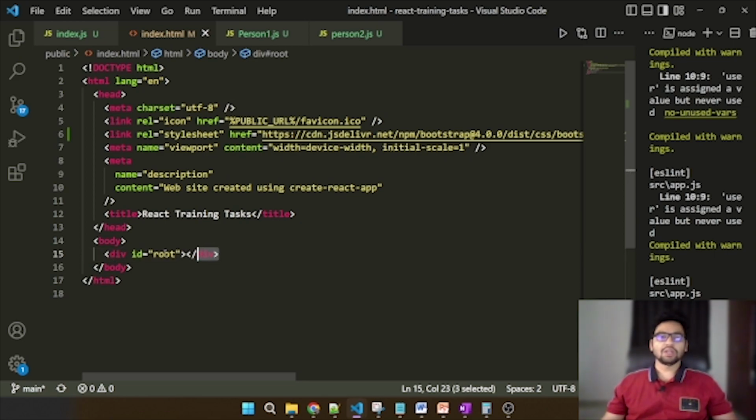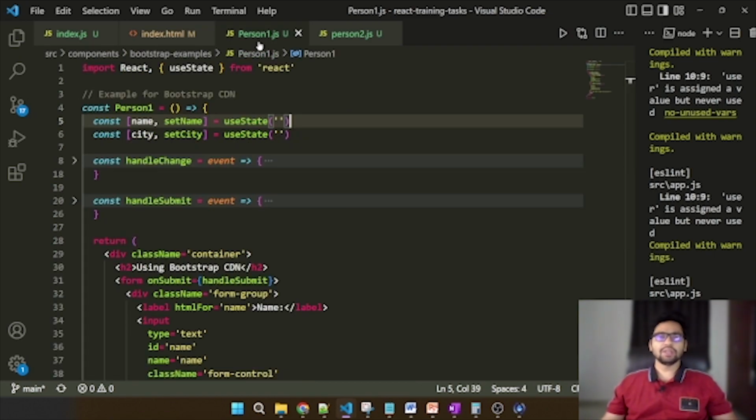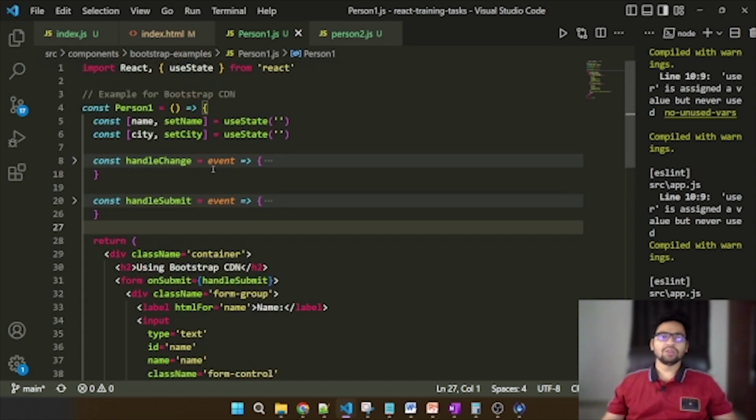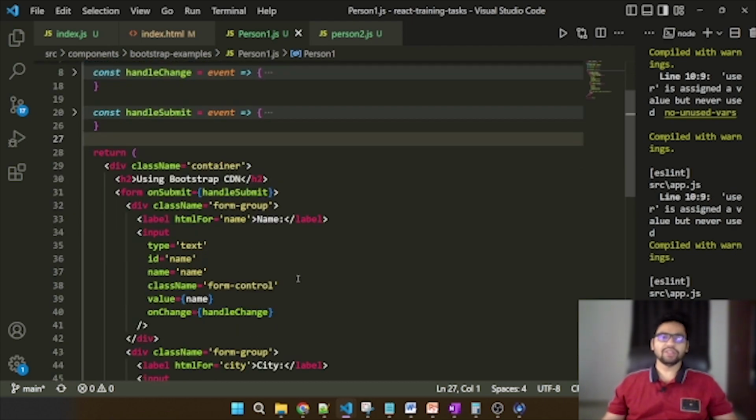This is the container for all the React applications. If you put that CSS CDN link here, then we can use Bootstrap without any installation or any package. I have one example here, person1.js, where I'm using the Bootstrap CDN. That link has already been added in index.html, so I can use the Bootstrap CSS styles.